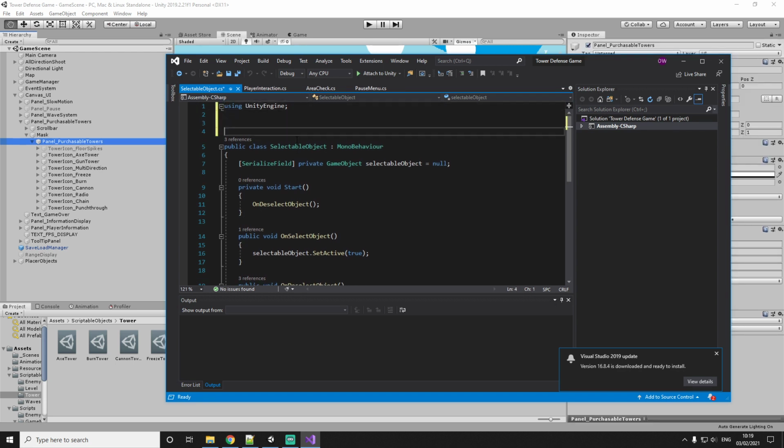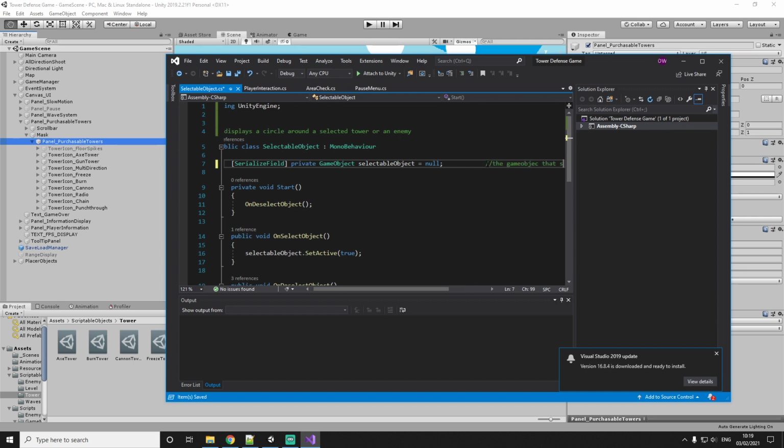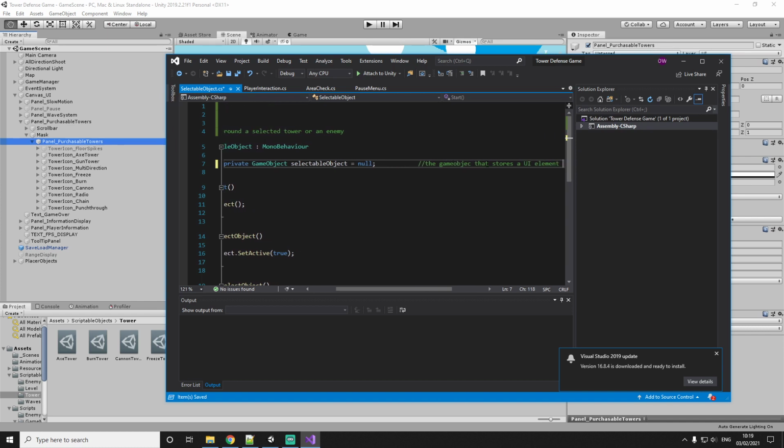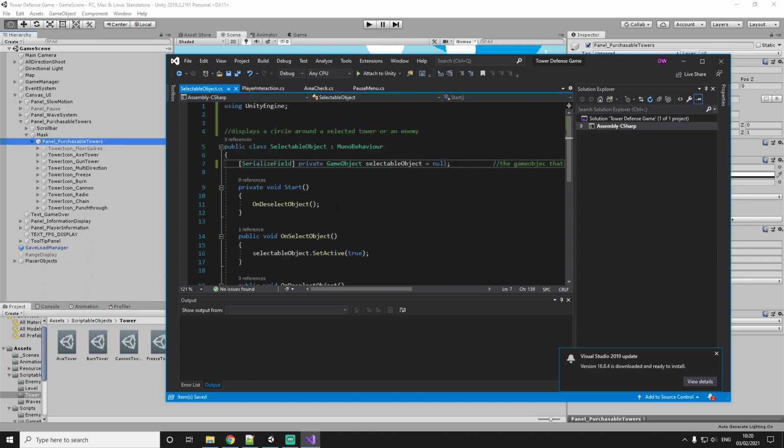So selected object, it basically displays a circle around a selected tower or an enemy. It's basically just that. There is this circle around each enemy and tower. If you click on it, it becomes enabled, and that's all it does. It stores a UI element of a circle selection, like so.